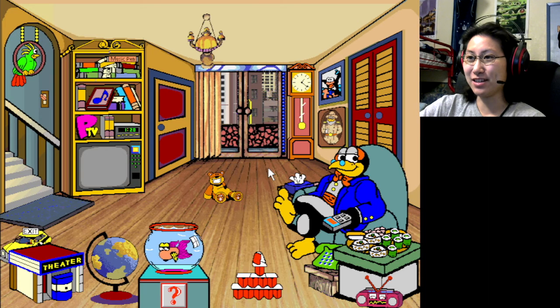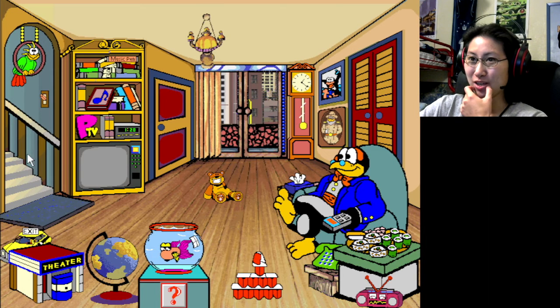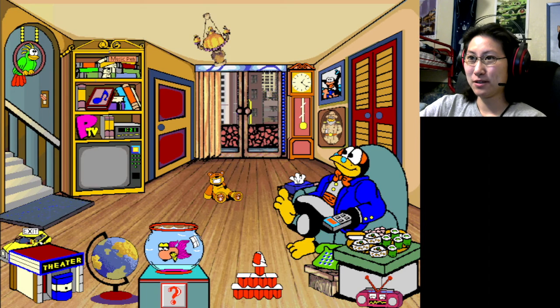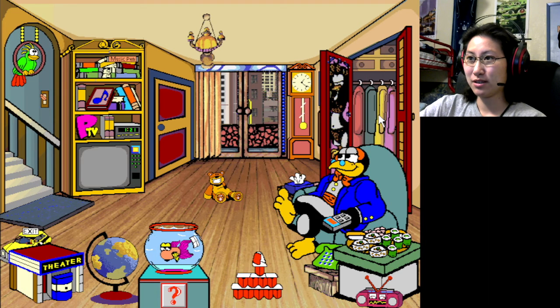So this is Lenny, he's a penguin. And this is his apartment. This is the only room you can explore. You can't really go anywhere else. You can make a random haunted ball bounce down his stairs. You can turn off the light. You can make his chandelier squeak like a poltergeist.